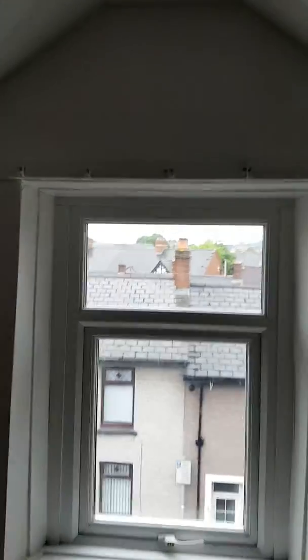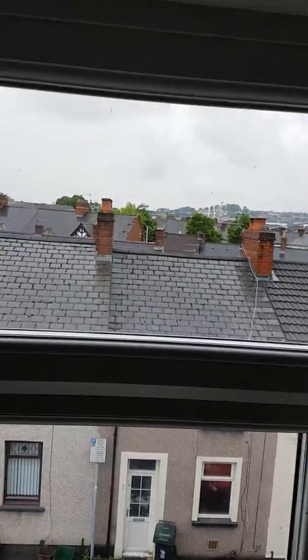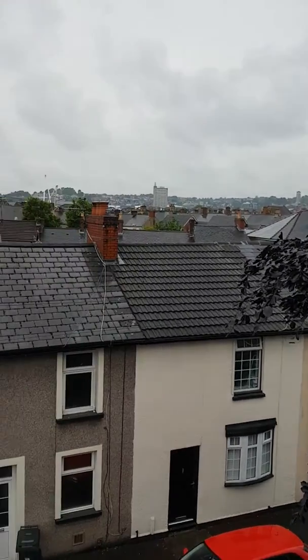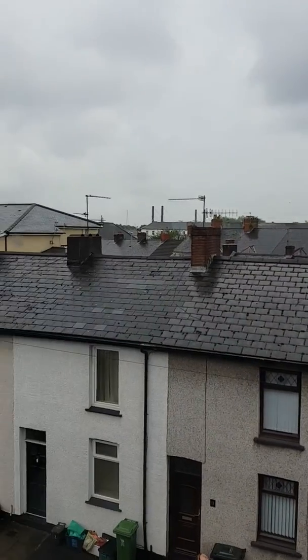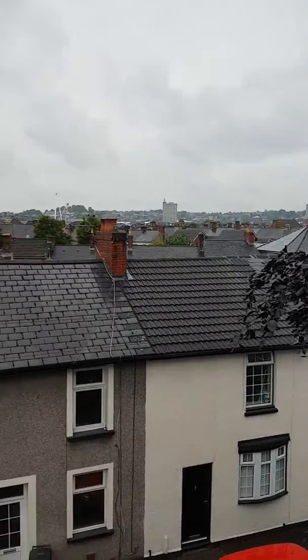And again, feature walls. Some of the stuff that I've seen, which I plan to do again, is use bright colours, not everywhere, but in some places. But also what's quite quirky these days is wall art. So write-ins, quotes. The idea is just to get the inspiration juices flowing. So there's the view, call this the penthouse view of Newport in the distance. This is quite a decent attic space as well, actually.